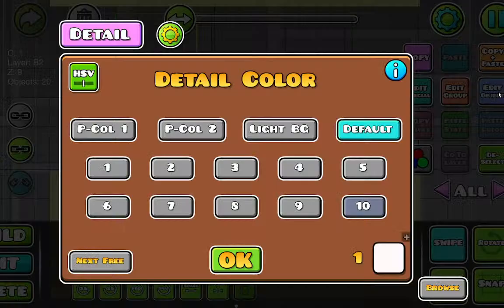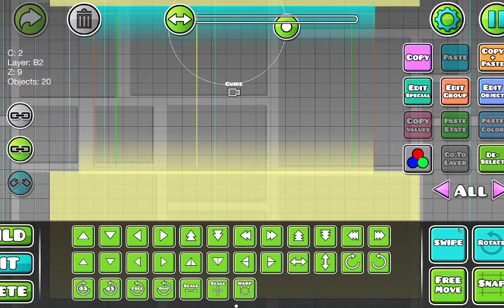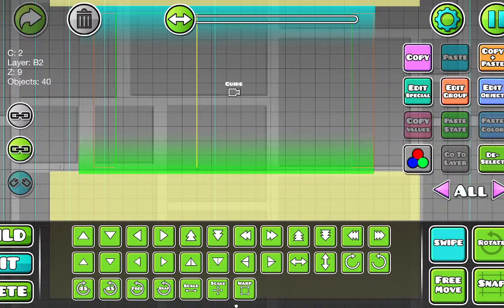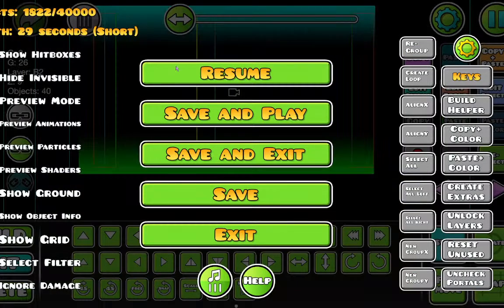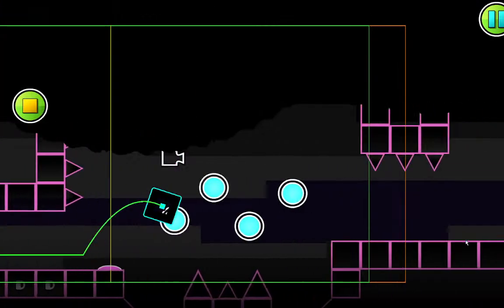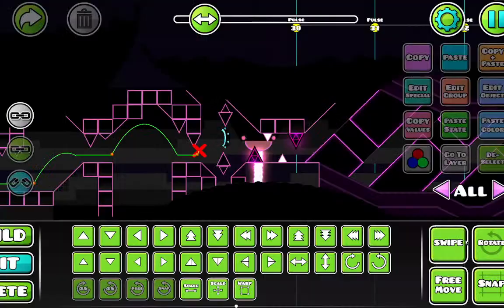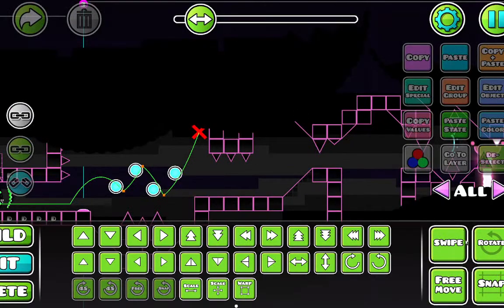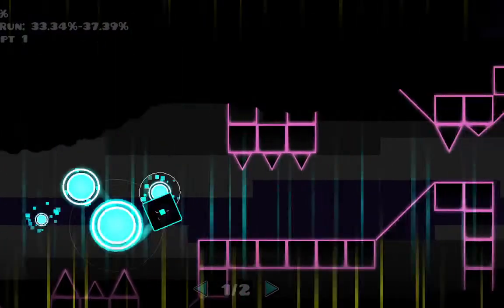We can warp it up a little bit more. We just make this black. And we give this group 26. I think that's right. Then we just gotta see if that works. Yeah, that sort of gives it a little atmospheric glow at the end of the screen. You could probably see it clearer in the normal mode. Yeah, I think that looks really good.